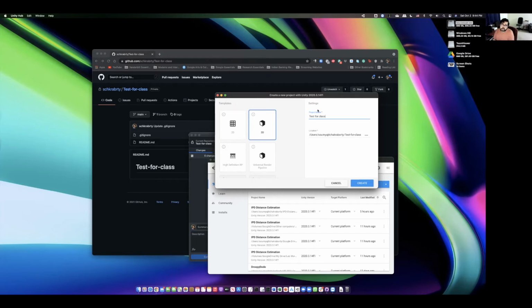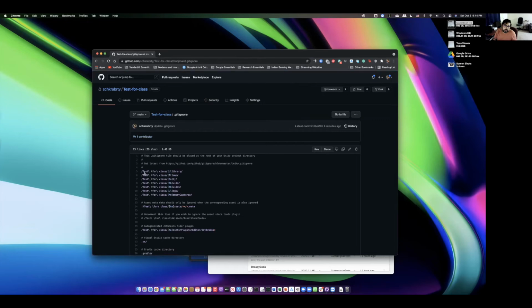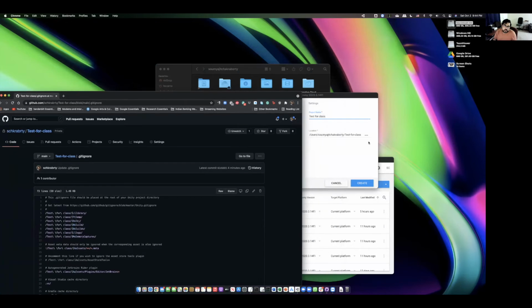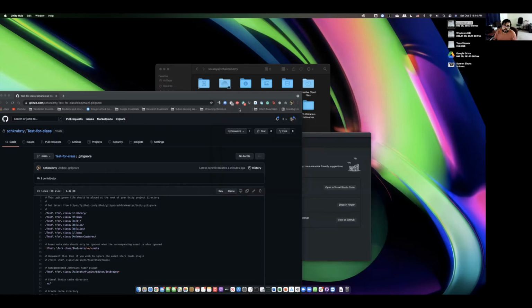Just to check, go to gitignore: Test for Class, capital T, with a space between Test and for, then small f, then a space between for and Class, and capital C. I am doing the exact same thing, with a space between Test and for, and a space between for and Class. Good. Now create.